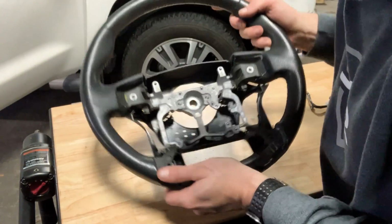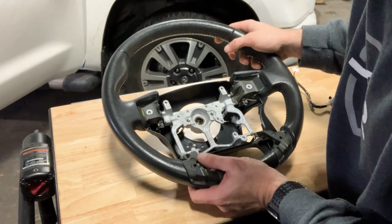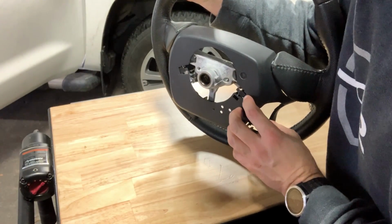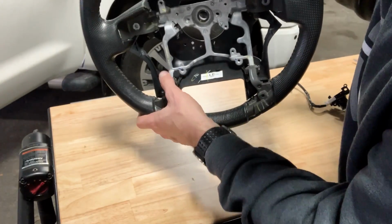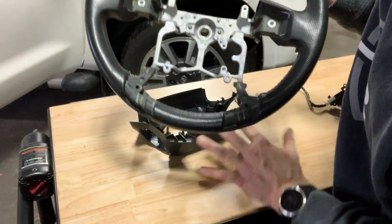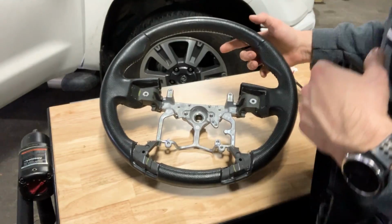All right, so considering this steering wheel came out of a junkyard, so it's probably in a wreck, you're gonna wanna inspect everything on the wheel before you actually commit to putting it in. For me, this plastic is a little scuffed up on the Tacoma wheel and it's not on my Tundra, so I'm gonna swap that out. There are 4 clips down here and then a couple of clips right here. And once you pop all those clips off, that removes, and you can swap on the one off your Tundra.